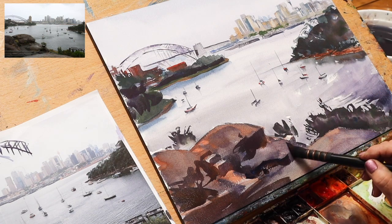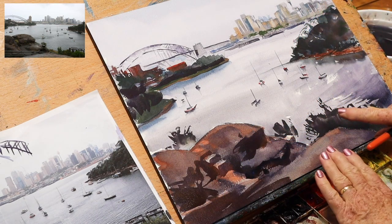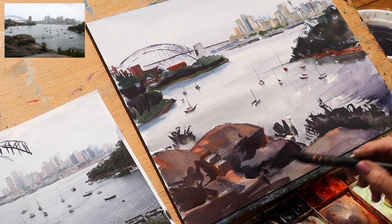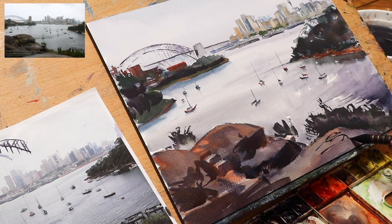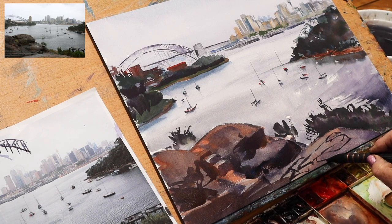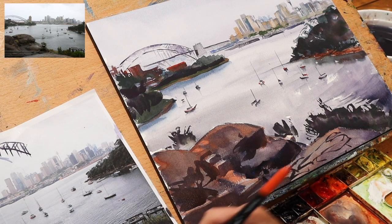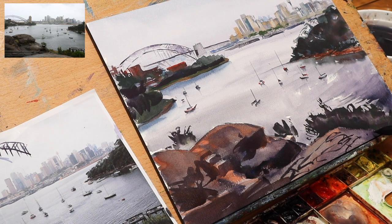Now, what I'm trying to do is just put a shadow on this side of the rocks to give it that three dimensions. So the bits that go down there, and then this one here has got beautiful cracked sandstone across the top. So using the point of the brush, I'll just add that sort of detail. And the beauty of a painting is that's the detail in the foreground you can add. You don't necessarily want detail back here, that's all very vague. But down here, if you have an opportunity to put some weeds or some flowers or plants at the front, or in this case, I've got this lovely pattern on the rock.